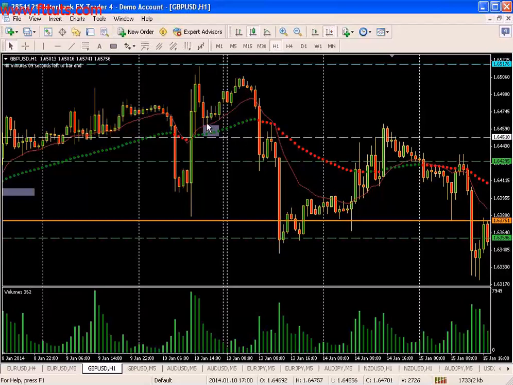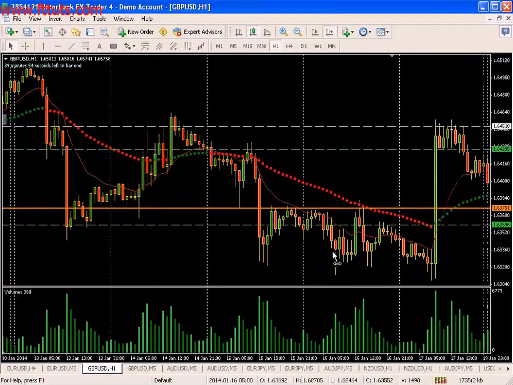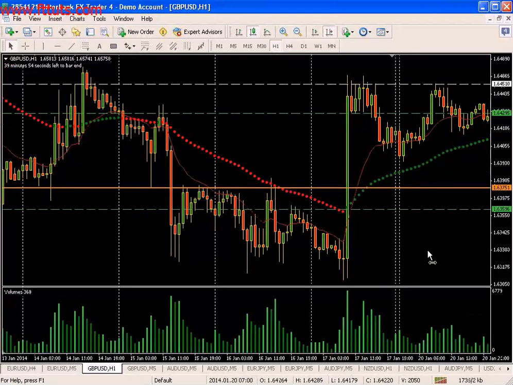And you have the 14 and 50, so you have sort of a little zone in there where you're saying, okay, our buyer's going to step in here or not. This is sort of late in the day to get into a trade, but that's the idea. So 14 and 50 EMA.